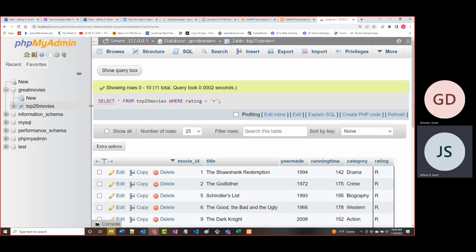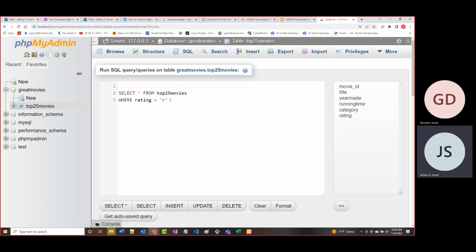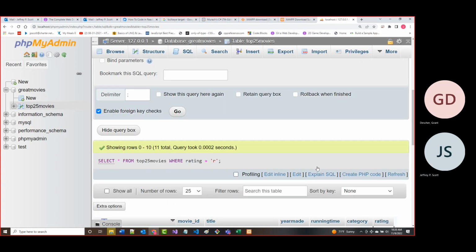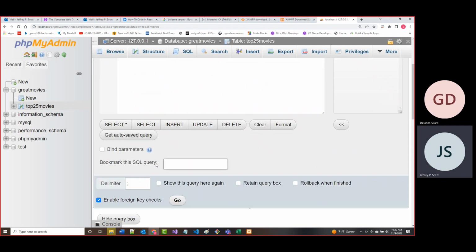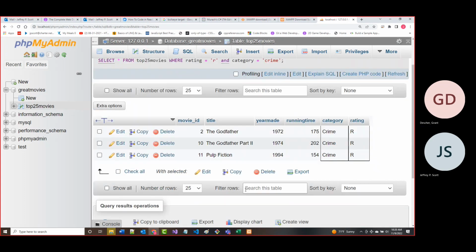So I can come back in here and say where rating equals R and category equals crime. So when I do an and like this, they have to both be true. Okay. So I can click go and there's crime and they're R rated.